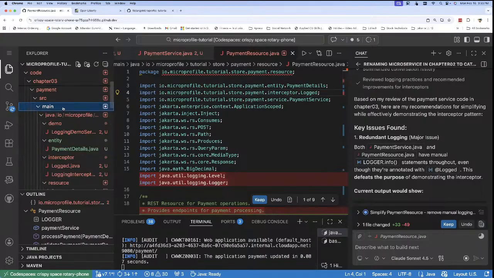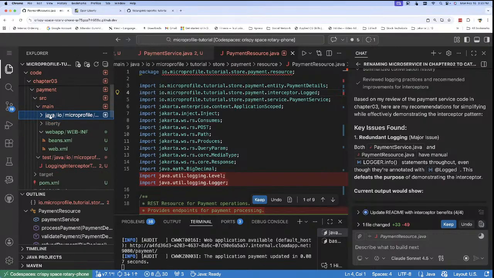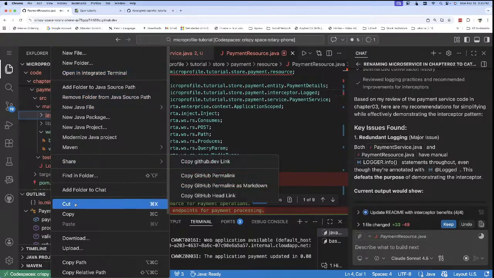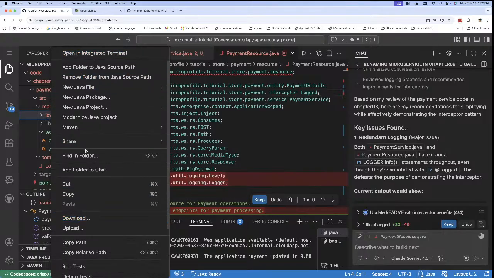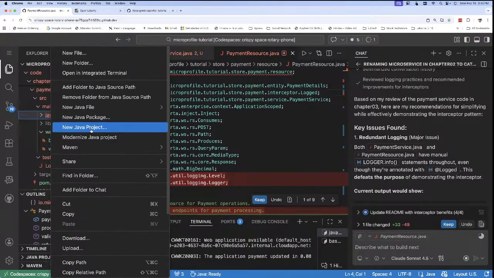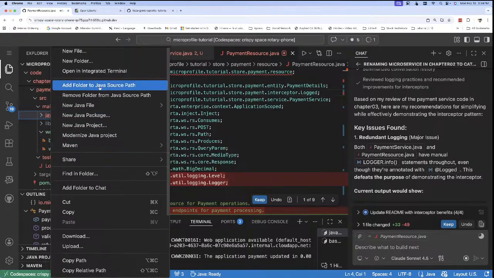this one I should mark as a source folder, just to reduce the warnings. Yeah, add folder to Java source path.